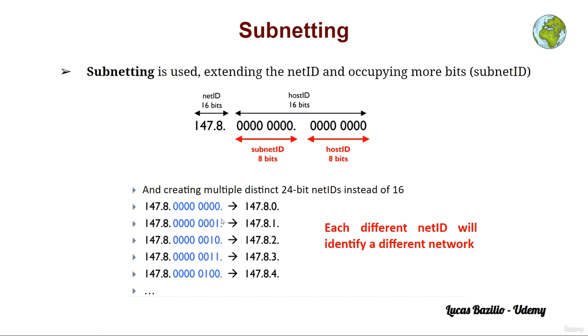And we can do this over and over, and we can create multiple different network identifiers, and all of them will have 24 bits for the net ID. Now keep in mind, since on these new networks each network ID will be of 24 bits, what is going to be the number of bits of the host ID? Well, very simple: 32 minus 24, so we have 8. We will have 8 bits of the host ID, these ones that we see here, only 8.